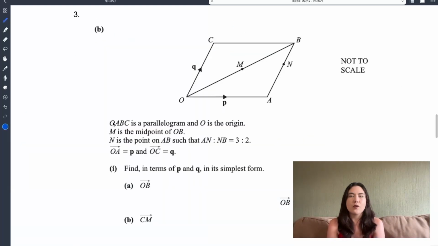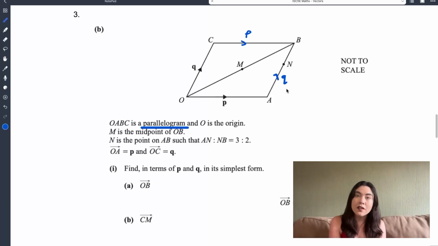I want us to investigate this diagram without reading the question. So already we know that there is a parallelogram. I read that just to confirm that. Because it's a parallelogram, based on our previous questions, I'm pretty sure you've already jumped to the idea that CB is p and OC is q. I hope you were able to do that. If not, please go back and watch the first question, because that explains that in more detail. So we've now established that CB is p and AB is q. And again, I'm using my arrows.